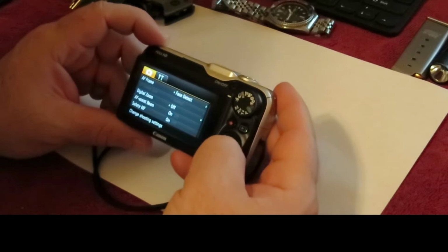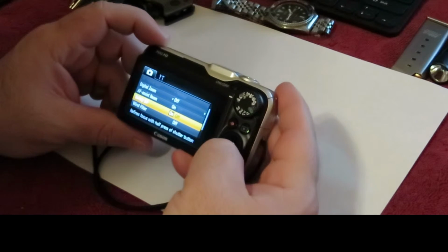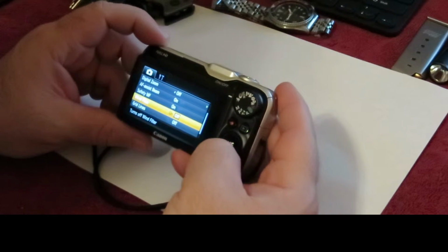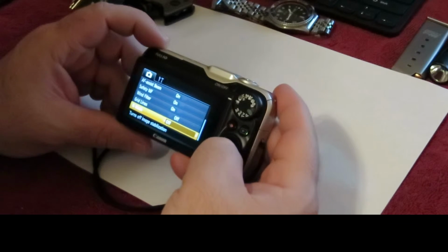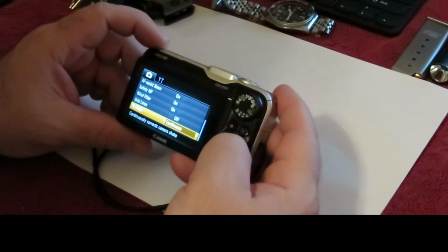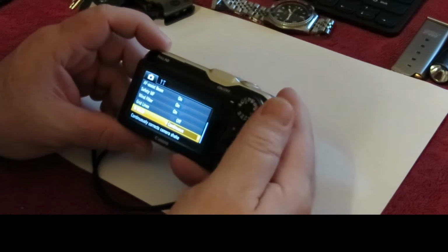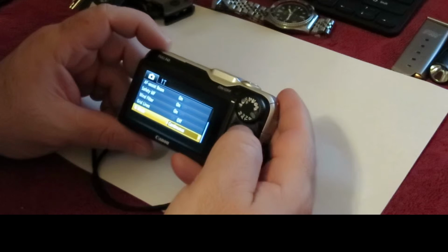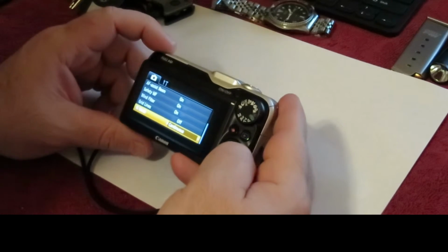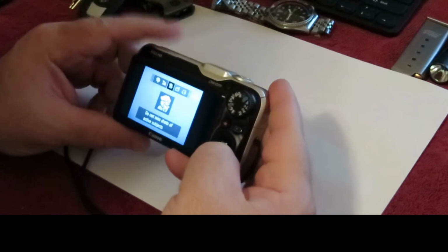And there's face detect. You got digital zoom. I never use that. Just makes everything grainy. Assist beam, wind filter, which is always on. IS mode, I keep that on continuous, as it helps with the shaking of the images. A camera you're walking with, a selfie stick, or whatever it may be, you don't have to worry about that constant shaking of the camera. It does have a pop-up flash.